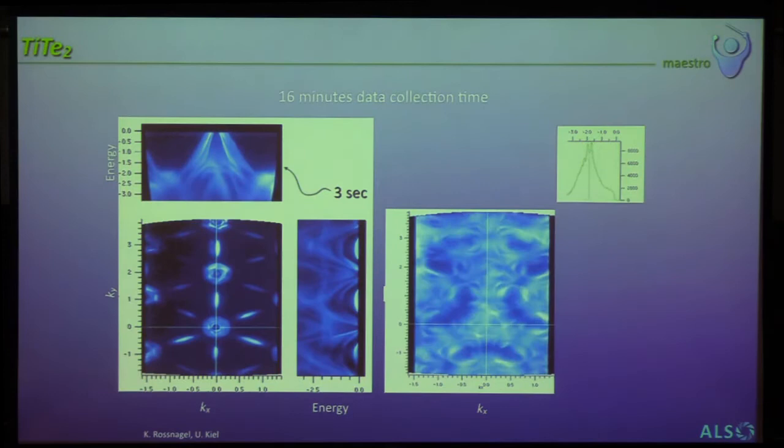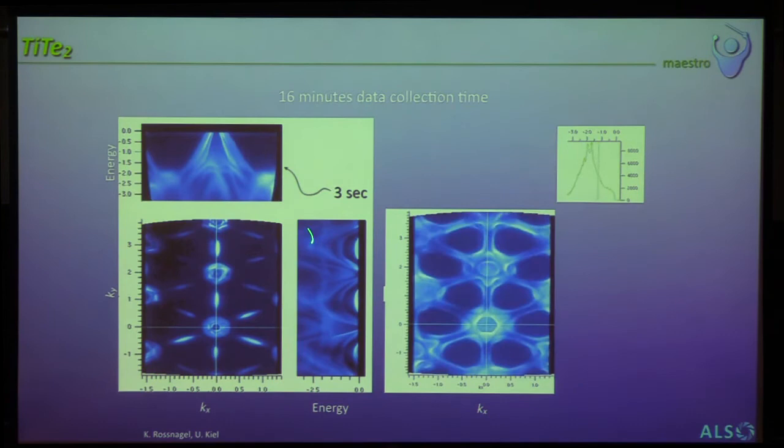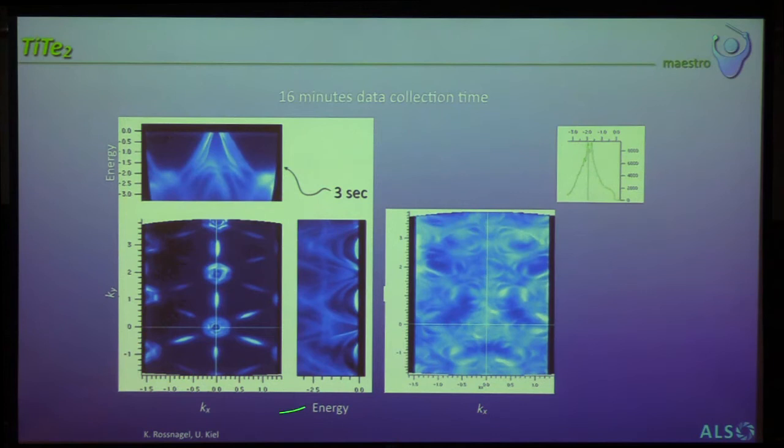So coming back to data, I mentioned that we collect a little piece of band structure on our detector plate. This is what we see. This is the instantaneous piece of data that we collect. And this says three seconds is about all you need to get an almost noise-free energy momentum spectrum of the sample, which is really quite fast. We can collect one of these slices, but then we can change which slice of momentum space we're measuring and collect another one and so on. And we can stack these up like pancakes and build up a three-dimensional volume of data. You can slice it any which way you want.